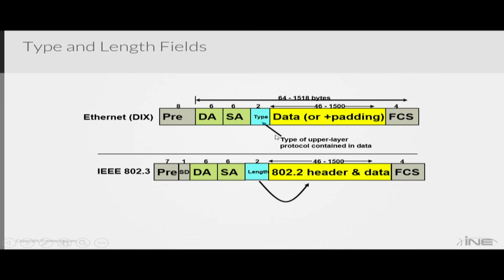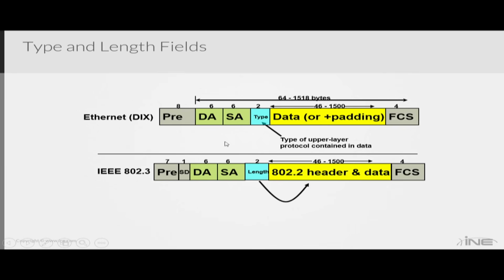That being the case, sometimes the question arises, okay, after my source address, how does the NIC card that's receiving this frame know if the next 2 bytes are a type value or a length value? How does it know? Well, here's how it knows. All of the valid type codes are values that in decimal are greater than or equal to 1536. You might say 1536, what about 1501? Well, actually the values of 1501 through 1535 are undefined. They are left there for future use. But the type values of 1536 and above are used for ARP and IPv4 and IPv6 and all those things in that list that I just showed you.